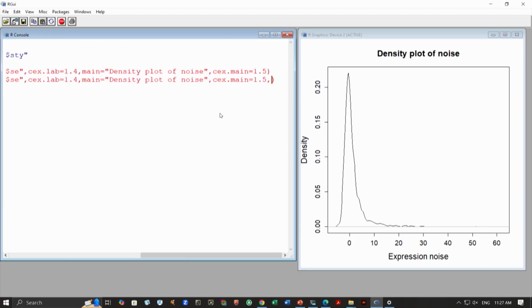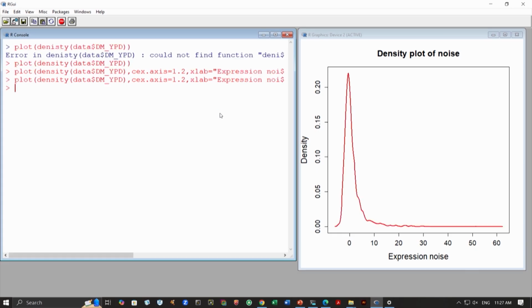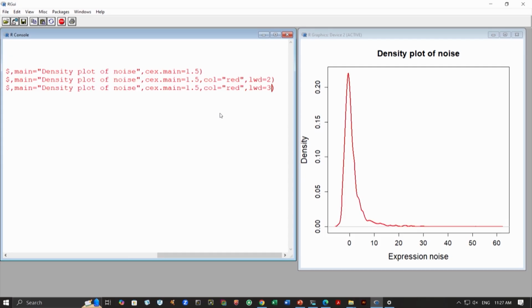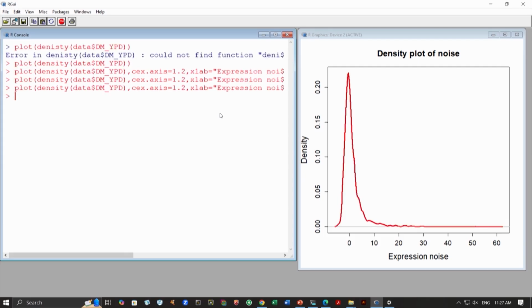There are ways to do this. Because it is a line, we can simply use a solid color by saying color equals red, or you can also use RGB scale without any issue. We have mentioned the color. What we want is to increase the thickness of that line, and to do that you use the command line width, lwd equals 2 or 3. Let us do this for 2, and you see the color is coming and the thickness of the line has increased. We can increase it further saying lwd equals 3. Again, you can customize and see which thickness looks the best for your plot.